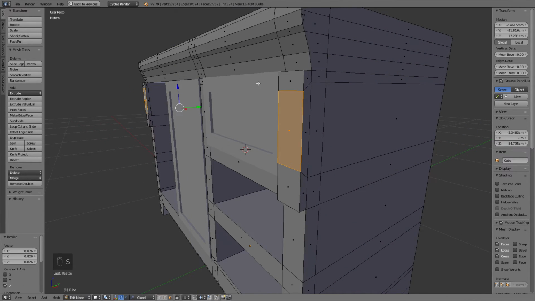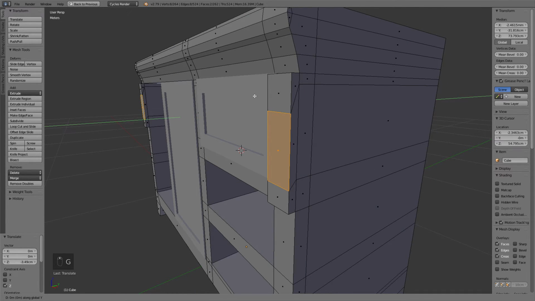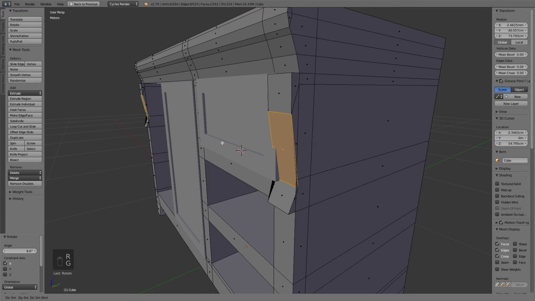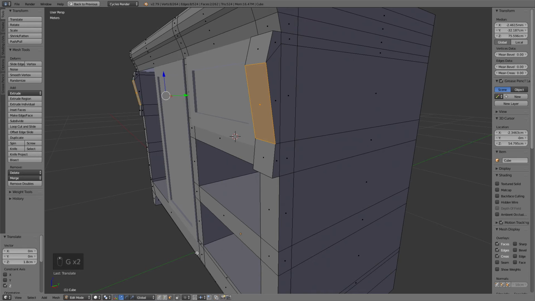So scale it down a little bit, move it down a little bit, and push it in a little bit. And just rotate it a little bit as well. Move it a bit back. Something like this.